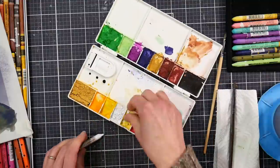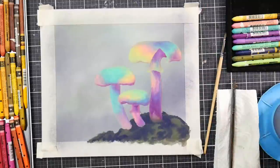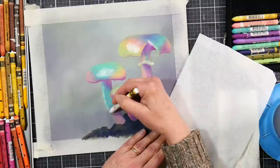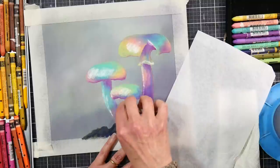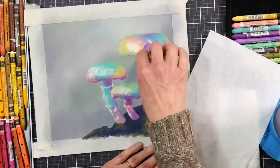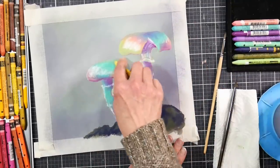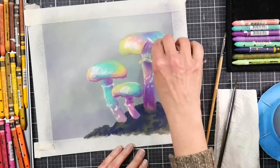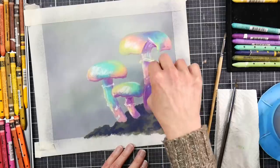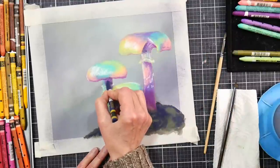Another tip: save your shavings, because you can use them as a paint. I just keep this little Ocean State Job Lot $2 folding palette near my crayons, and as I need to sharpen something I just sharpen it into the wells. I tend to sharpen certain colors most — white, black, indigo, burnt sienna, yellow ochre — and I don't sharpen many of the others. That just seems to work out quite well. And if you're doing a specialty painting where you're using a ton of a certain color, you're going to use up those shavings in that painting anyway, so the well is empty and ready to refill by the time you're done.